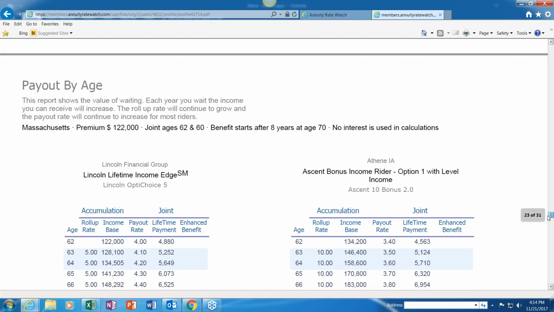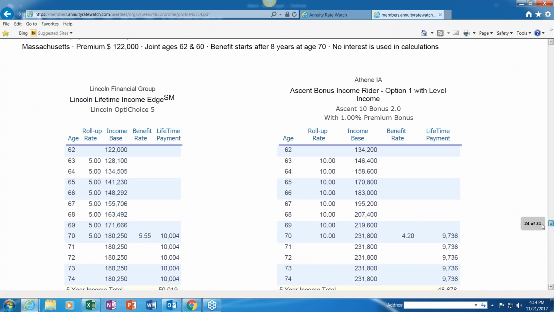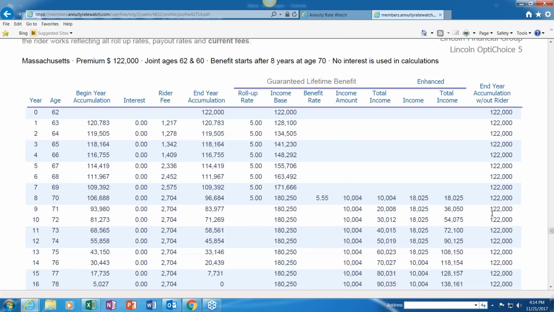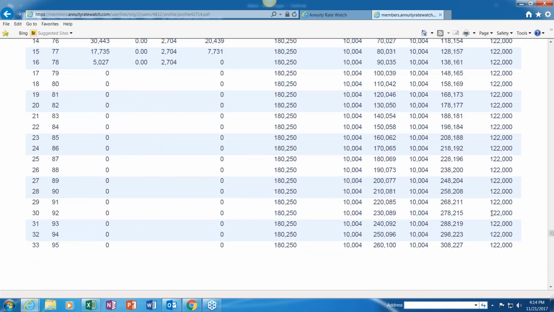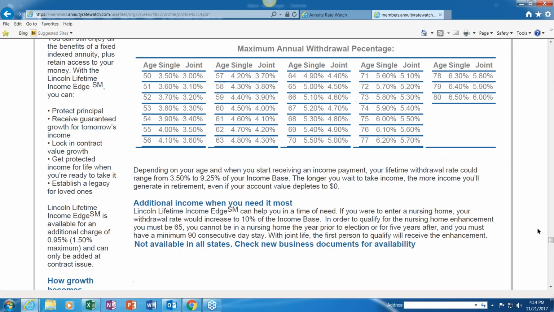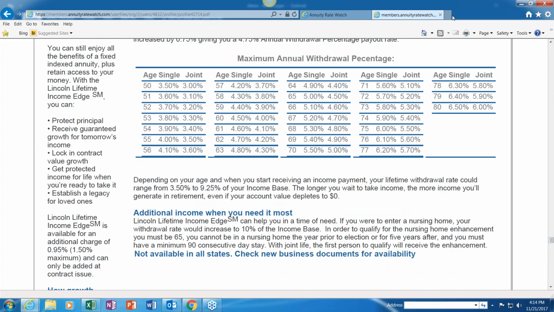We go down further. Here's the payouts, etc. And we create a ledger for each case. Sorry, not each case, each rider and corresponding policy.